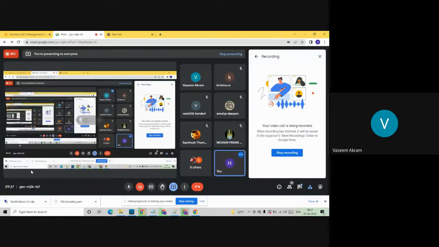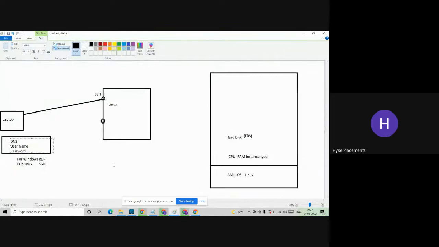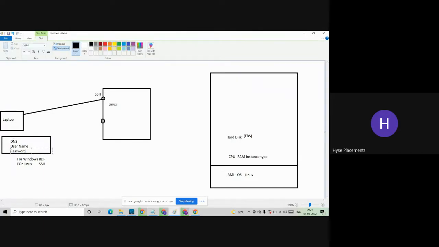No, sir. Okay. So even in Linux, we have to enter the DNS name, the username, and the password. But there is a little difference from Windows to Linux. Here, instead of the PEM file, we have to create one PPK file.